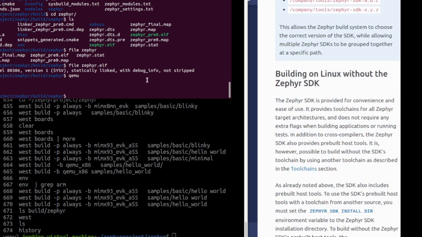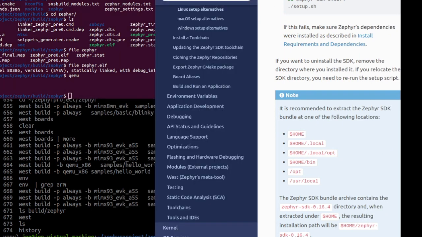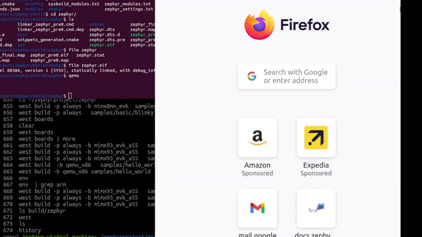Oh, I think it's the same. Is it the same? Same. Let me run launch QEMU. Some command requirement, CPU here.